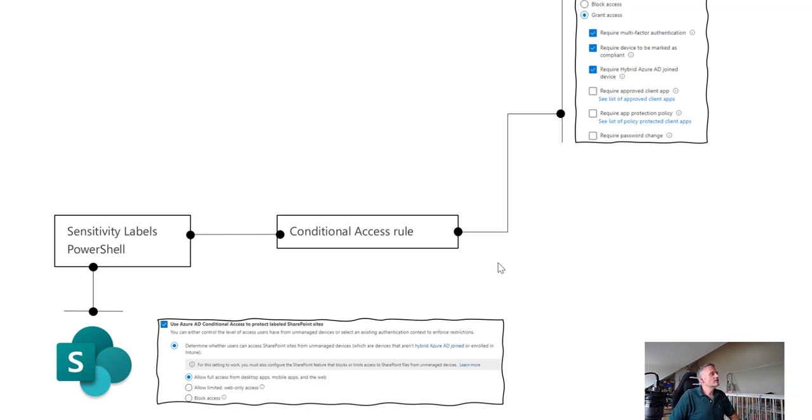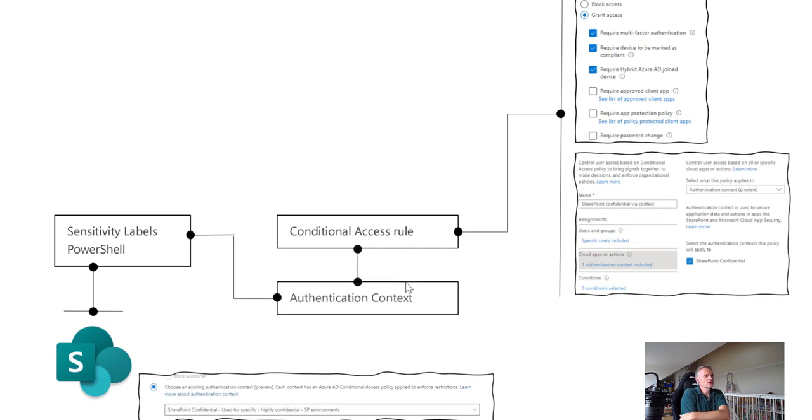So this is where those authentication contexts come in. If we look at a conditional access authentication context, we can see that the authentication context in itself is basically a name, a description, a publication towards specific apps, but it doesn't really have any rules or anything like this.